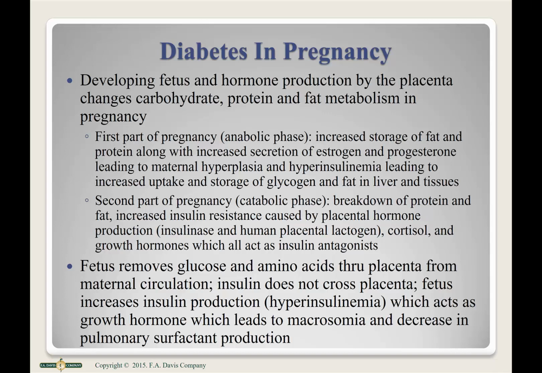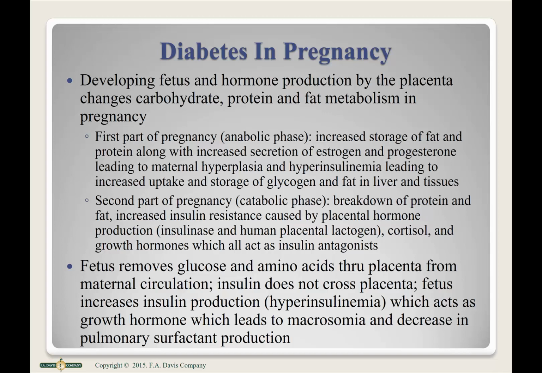What happens for baby is, normally in pregnancy, there's an insulin resistance. Okay. So baby gets some glucose, but when gestational diabetes occurs, it's because that insulin resistance is more than what it should be, and mom is not storing the glucose that she needs to store for herself. That's why her blood sugars are higher, because she's having an abnormal reaction. It's not a normal resistance to the insulin as in most pregnancies. Okay. It's an exaggerated resistance to the insulin.